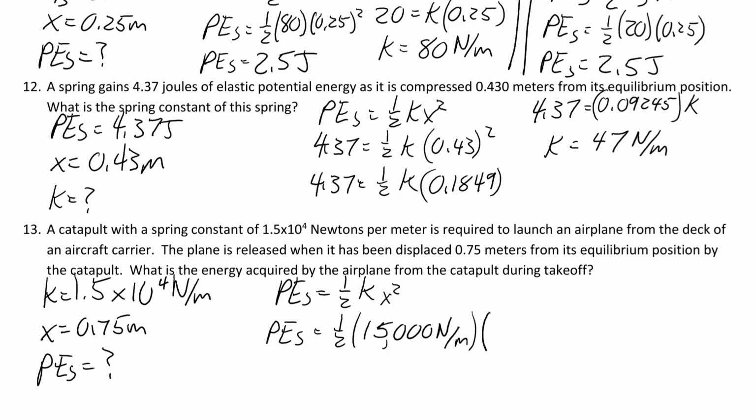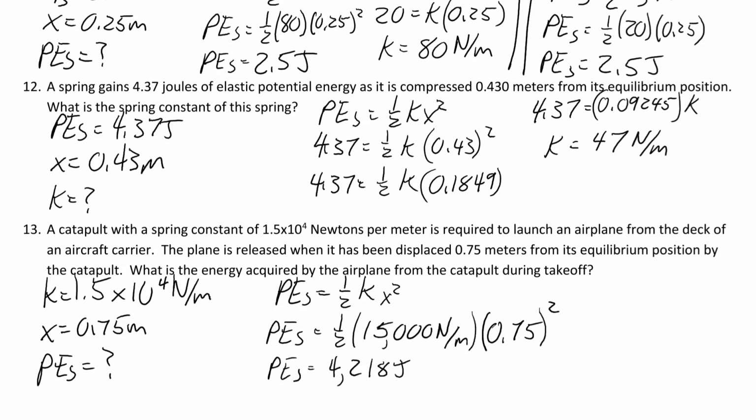So we're probably going to get a big number here, I would think. I hope that the catapult gives the airplane a lot of kinetic energy, so that it can take off and not fall into the water. All right, so x is only 0.75 meters. Oh man, I hope we have it. Look, that's a pretty stiff spring though, so hopefully it gets some potential energy. We'll see. Hopefully it gets some kinetic energy, rather. Do the calculation. That's 4,218 joules of energy just from that spring alone.